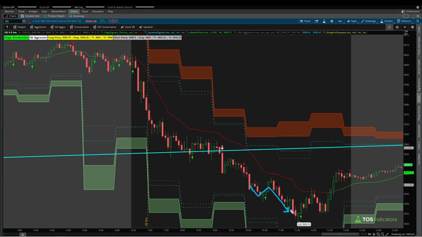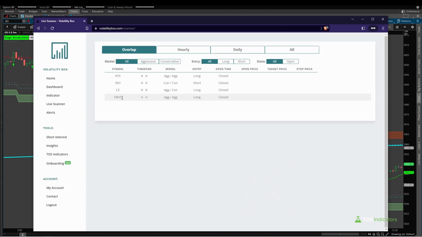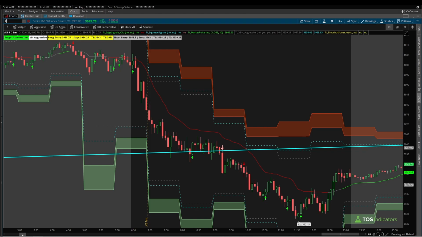We had made a new leg down lower. And in this volatility right here, this was where we had enough selling in certain stock markets, which pushed them over the top and had them appear on our overlap tab, meaning extended on the hourly basis, extended on the daily basis. So let's start by taking a look at FBHS.